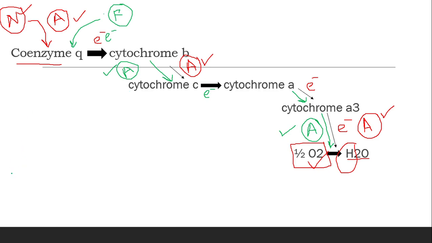So here you see how NADH and FADH2 are producing 3 and 2 ATPs respectively, and how the electrons are transported from the electron donors that are at high energy level towards the electron acceptors that are at lower energy level. So you can say that here coenzyme Q is present at the highest energy level and oxygen is present at the lowest energy level. In this way, the electron transport chain works, and there is the formation of ATP molecules.